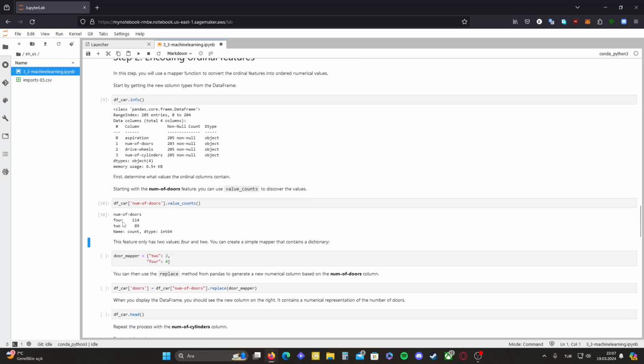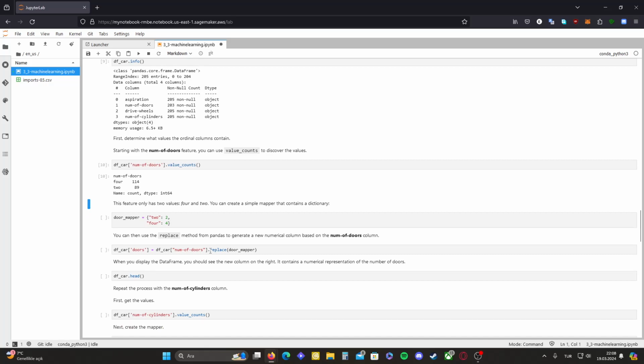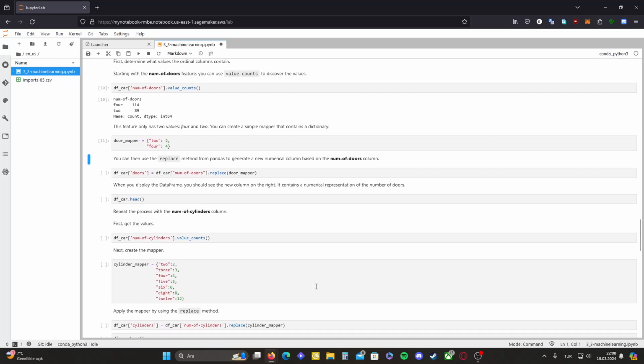So for num of doors, we have 114 four-door cars and 89 two-door cars. This feature has only two values, 4 and 2. We can create a simple mapper that contains a dictionary, and we can use the replace method from pandas to generate a new numerical column based on the num of doors column.